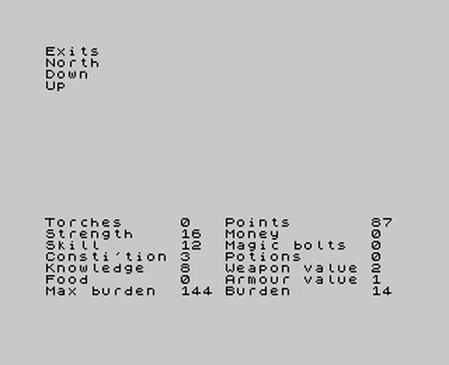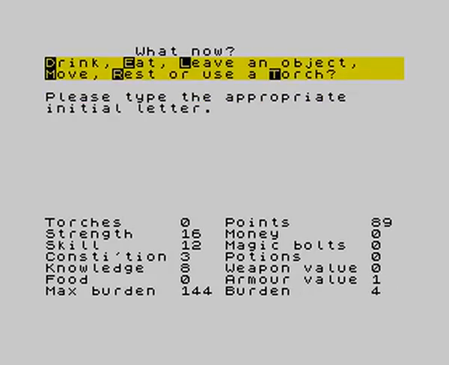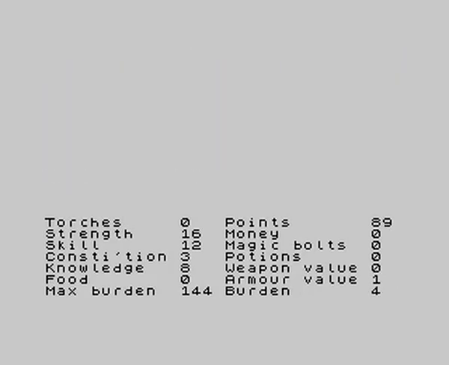And I think there's another video in here as well. And I'm surrounded by pygmies who've run off with all my weapons. So you can lose all your weapons. You can find new weapons in the area. You can lose all your armour. You can find a magic shield. So it's not all empty rooms and monsters.